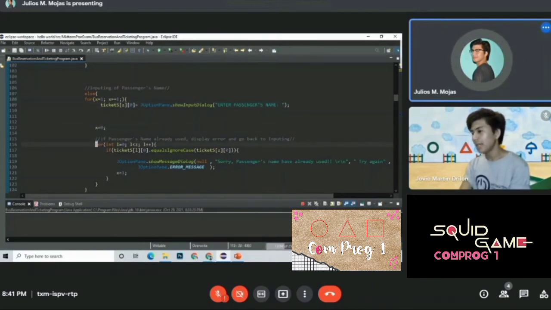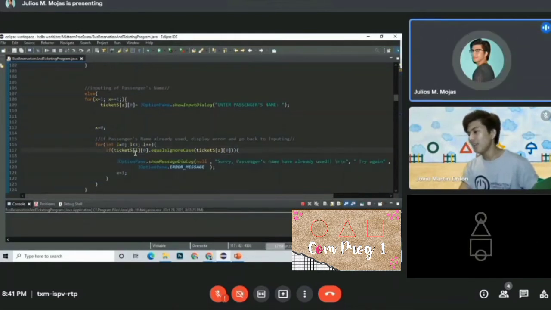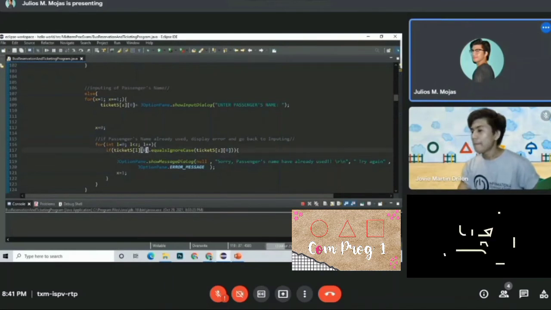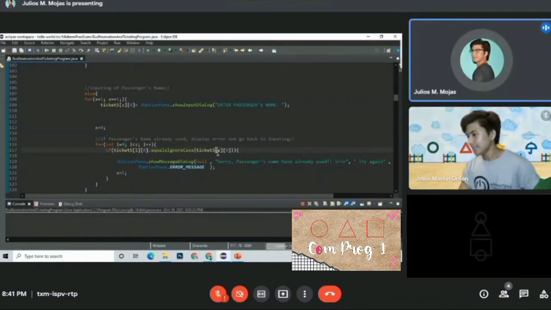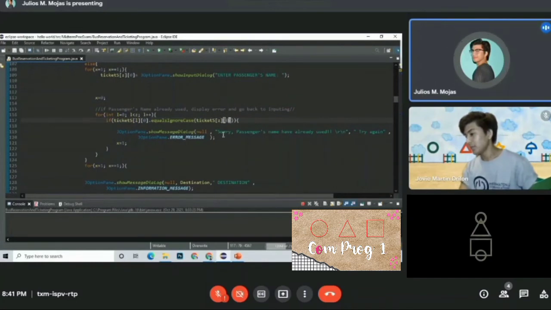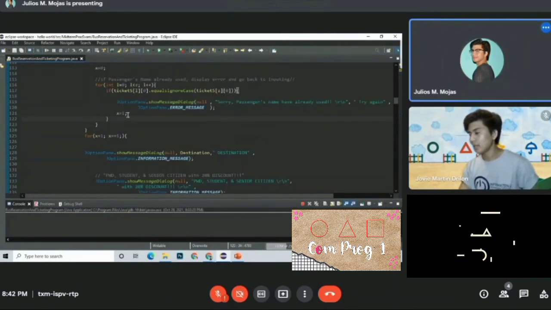So for int i = 0, i < c, i++, if ticket s of i with index 0 equals ticket s of c with index 0, then we will be prompted with: sorry, passenger name has already been used. So x = 1.